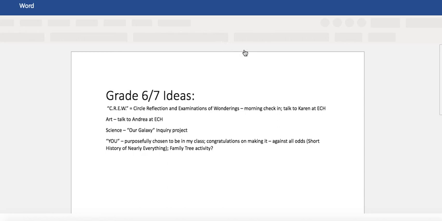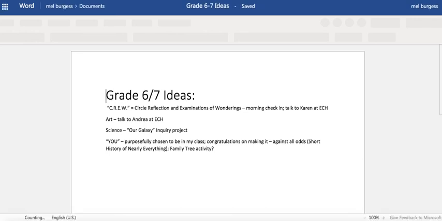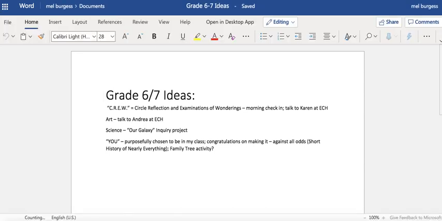And then I'll be able to download it, make comments on it, and then post it right back to you, either to My Blueprint or to your parents' email. Okay, that's it. I'm going to sign off now. And if you have any questions, please get in touch with me through email or bring your questions to our Zoom session.